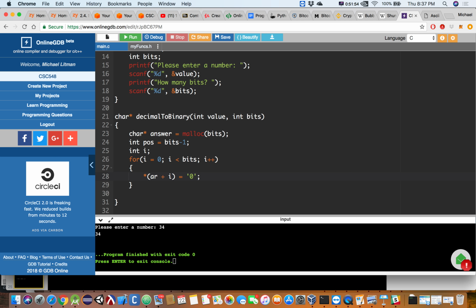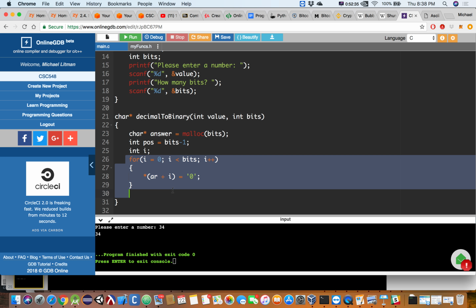But you are putting character zeros. You want to put character zeros? Yeah, because this guy's a char pointer. If you want to represent it as a string. If you want to represent it as an array of integers, you can, but this will allow me to print it out more conveniently if I have it as a string. Would you rather store it as an array of integers or array of bytes? I could always convert it back afterwards. I guess if we're going to do math with it. You want to do memset? Well, memset will just allow me to fill up the memory with a bunch of zeros. This will just manually do it. This will fill it up anyways.